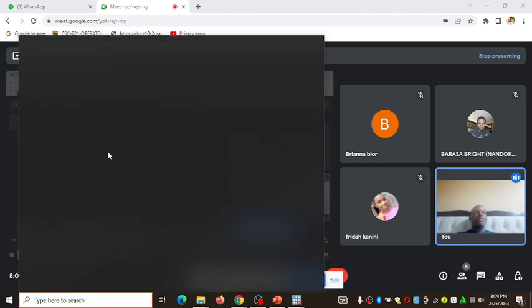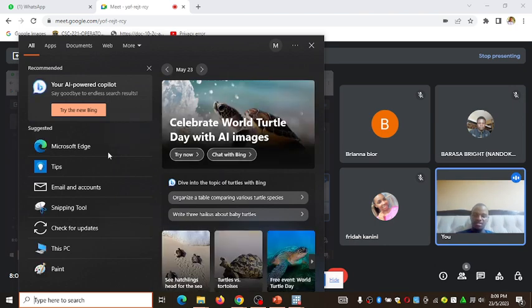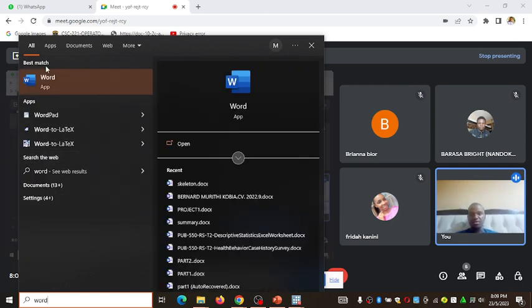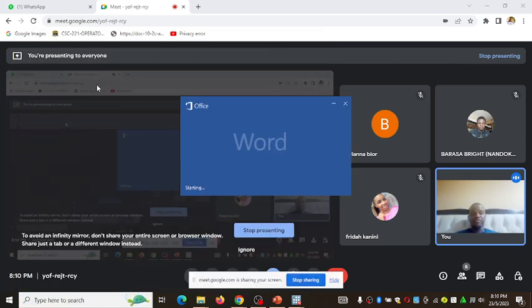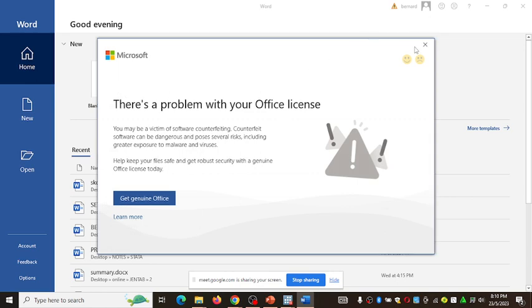Because actually the main importance of using Stata is to help you do what? Analyze data and write a report in Word format. Let's open our Word document.